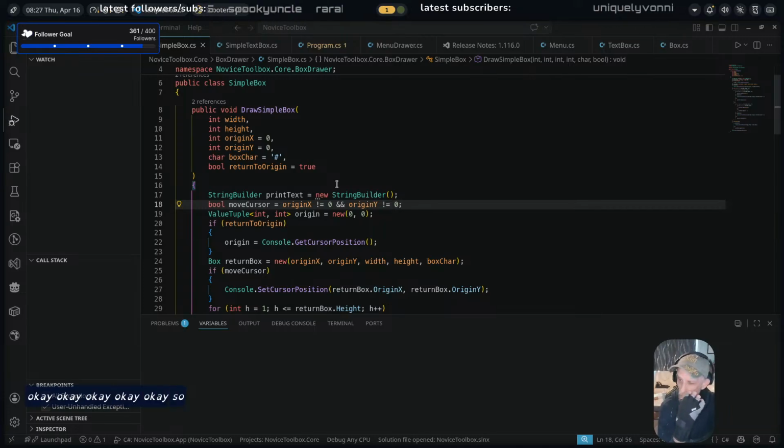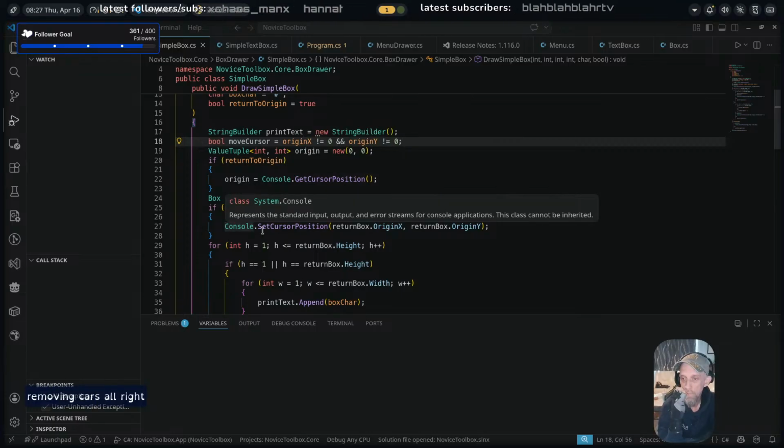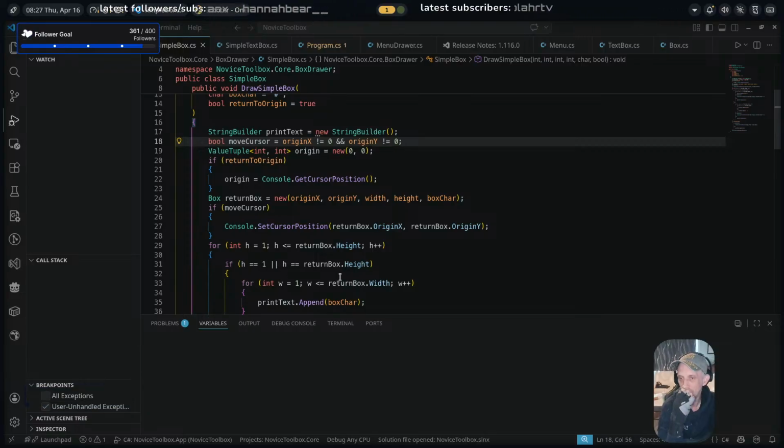That's actually another question: how do string builders behave in this case? Because we are saying that we're moving the cursor, right? And I probably should confirm that that actually sets to false.